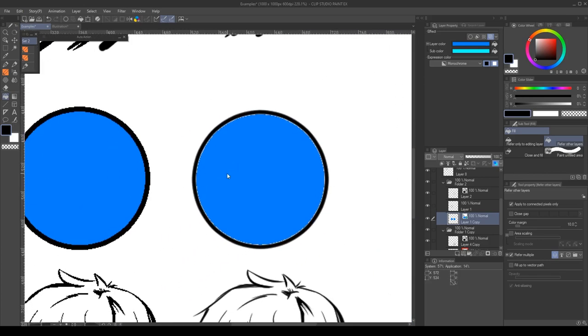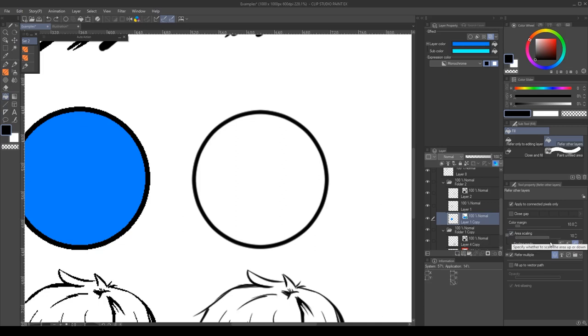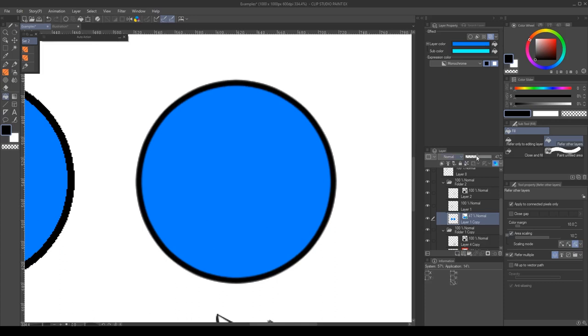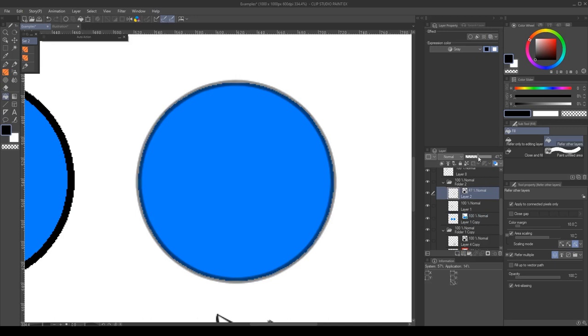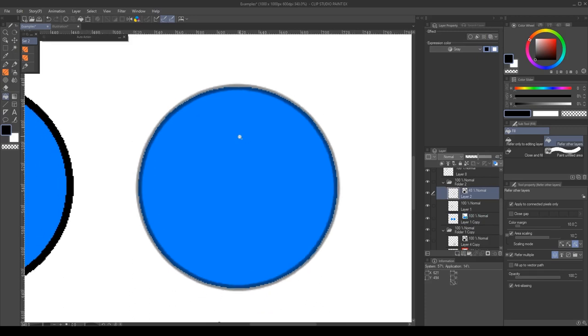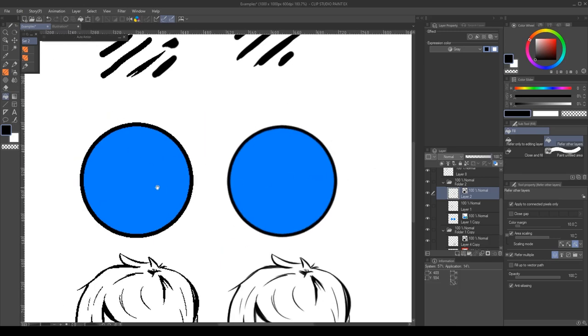As you can see, when we set up area scaling, it looks okay when we fill it, but if we lower the opacity of the lines, you can see it goes past the lines. But if we see the lines in the monochrome one, it's a perfect selection, perfect fill of the shape. This works in any complex selection.